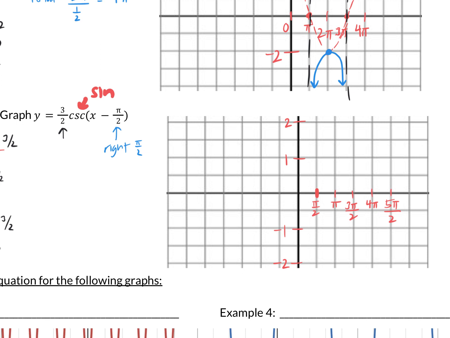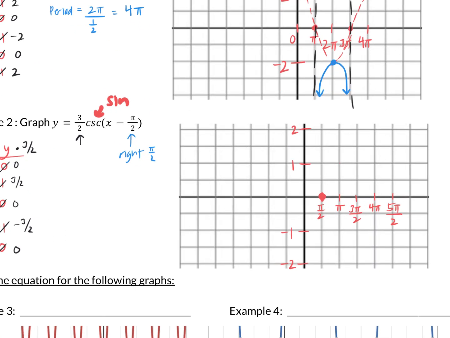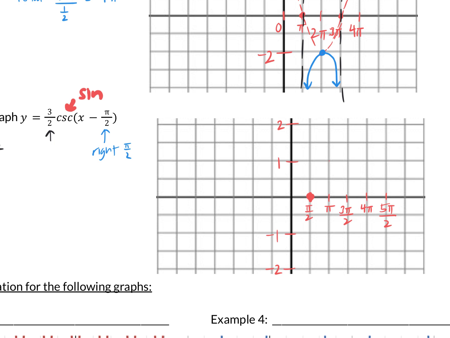And then I can go ahead and plot this. We're starting at 0, 0 here. Well, actually, pi over 2, 0. And then, oh wait, no. Yeah, we're doing sine. Yep, so we're going up, and then back down, and then down again, and then back up. So here is my sine function that I'm going to use to help me guide where my reciprocal cosecant function is going to go.